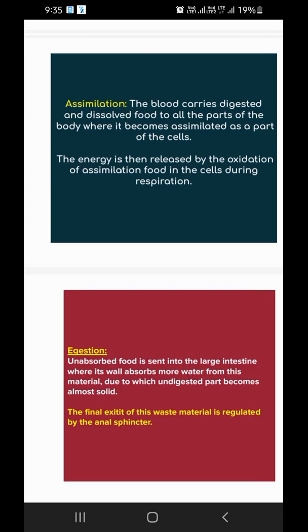Okay. Then I told you that the small intestine is the longest part of the alimentary canal. It is the main site of digestion. The stomach is the storehouse of food. The small intestine has three parts: duodenum, jejunum, and ileum. The large intestine has cecum, colon, and rectum. The alimentary canal is 9 meter long. And what is anabolism? Building of complex substances from simple ones. Then what is catabolism? Breakdown of complex to simple substances.